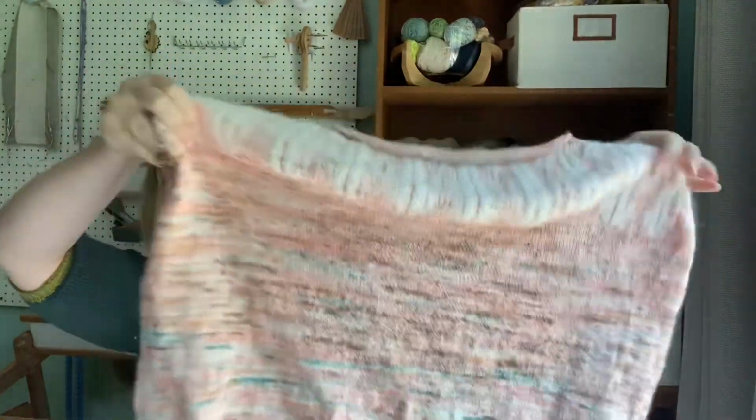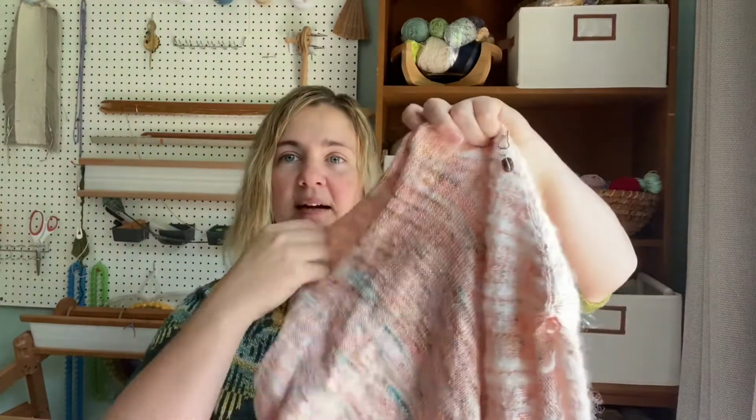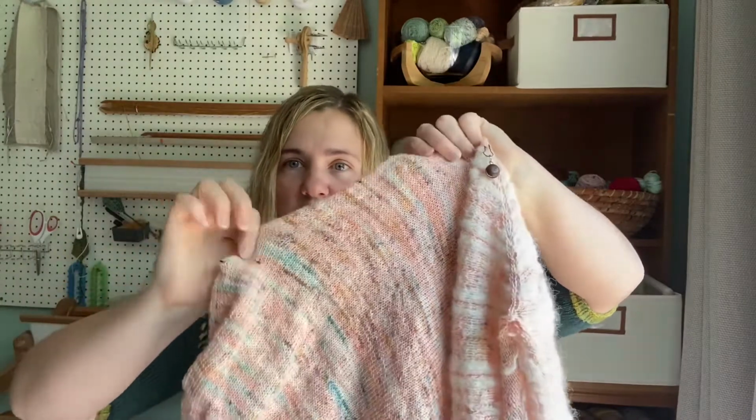So I added several inches to the arm, which I had already made larger than what she had called for. And she puts in the pattern, feel free to add length here. So I did. I added a lot more length to the armholes to make them baggier. Then I've added, I don't know, whatever this is. It looks like 6 inches.